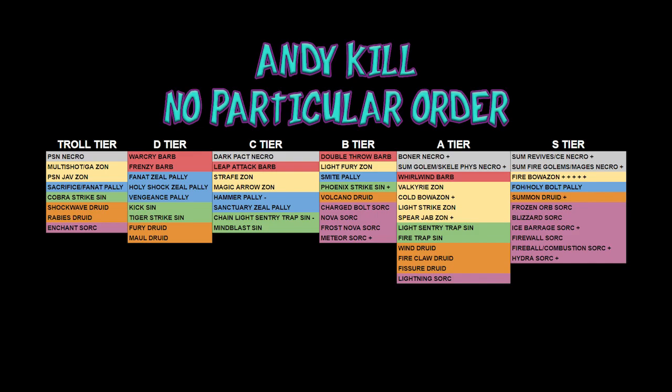Whirlwind Barb is the only barb that can kill her fast enough to be worth it. As you get more survivability, Frenzy and Leap will become better at it though. Fire Traps and Light Sentry Traps are good at killing Andy. It's pretty easy to just run around until traps kill her. Valkyries make Andy so easy to kill as well.